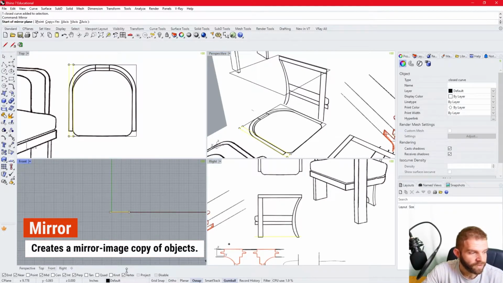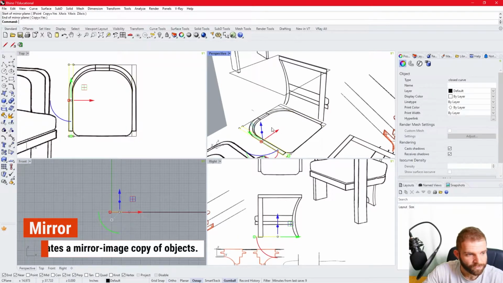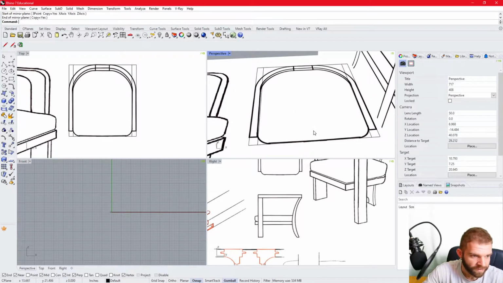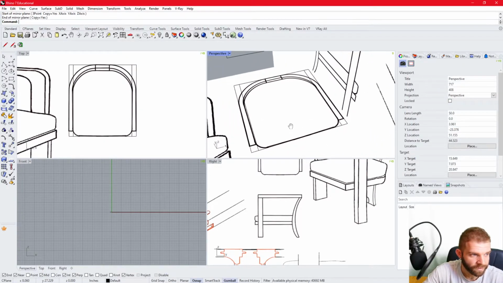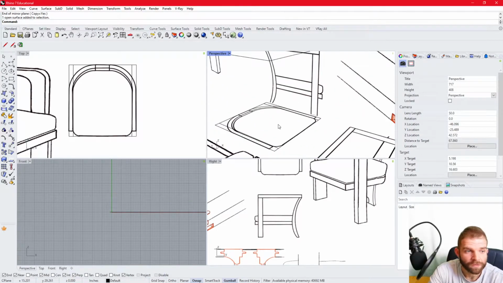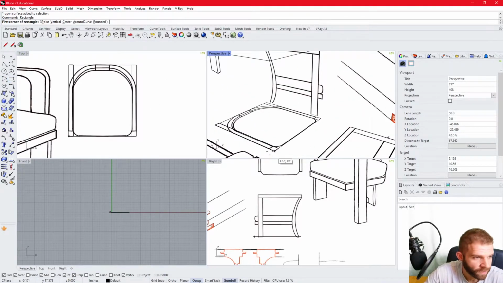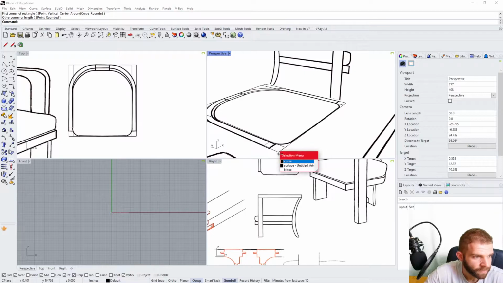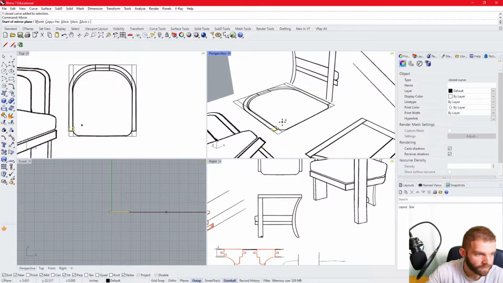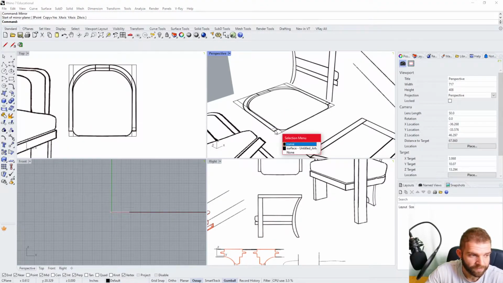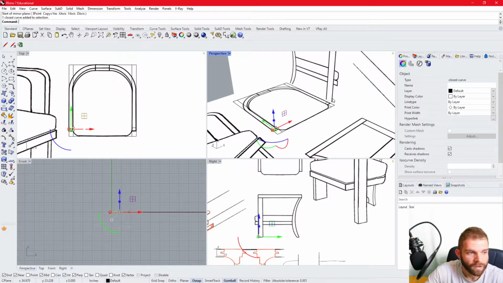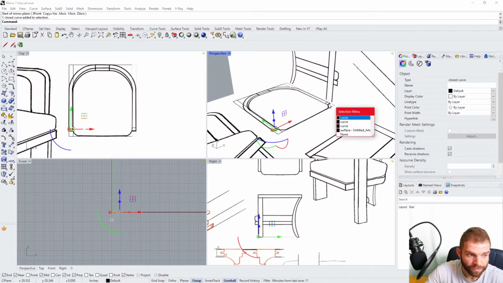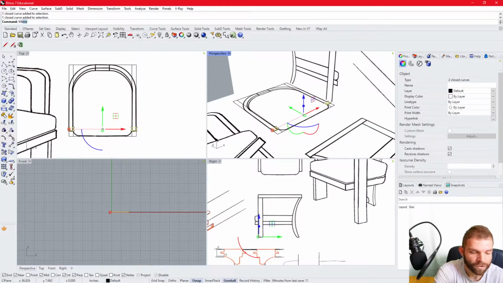On my object snaps down here, I have midpoint selected. That allows me to mirror at the midpoint of that constraint. So after clicking and setting that in, I have my rectangle mirrored over to the other side. I would also want to set the feet. So I'll use the rectangle and mirror commands to do just that. I'll align right here to where the handle ends, set a footprint for that. I'll then select it and use the mirror command, mirror on this axis, and then use my selection tools. So by left clicking on that first curve I created, and then holding Shift and clicking the next curve I just created, I can then mirror on the other axis.